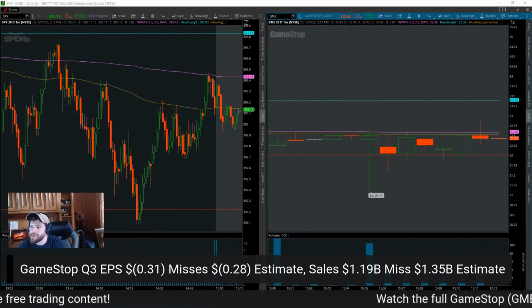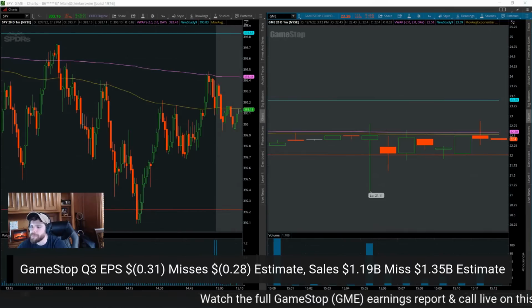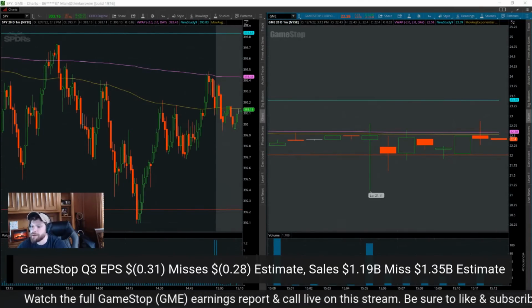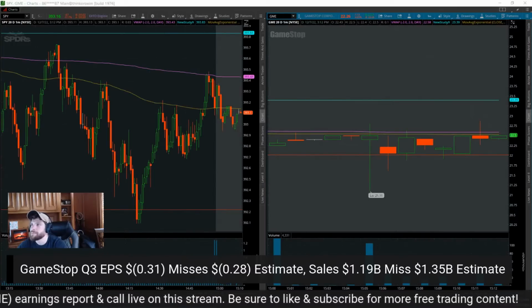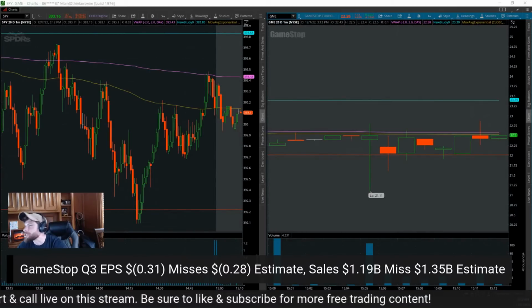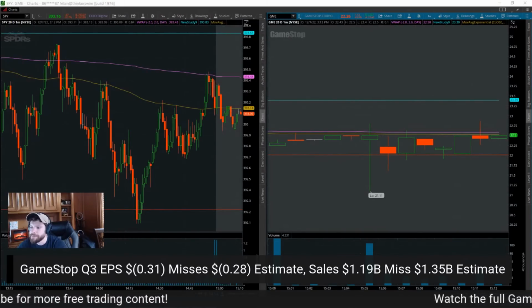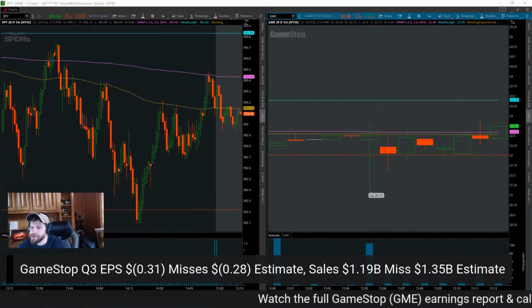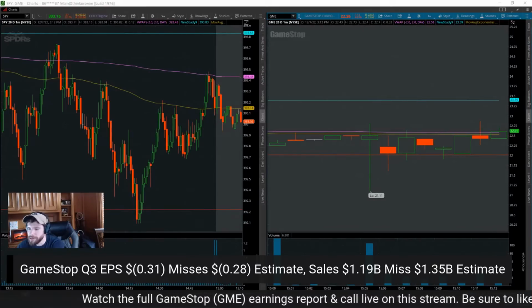All right, so we're trying here. Pulling back a little bit underneath the volume weighted average. Popping back up to $22.50. You can see the previous closing price is right at $23.39. Let me know if you guys think we're actually going to hold that level here, which I'm not sure if we will or not. Who knows?